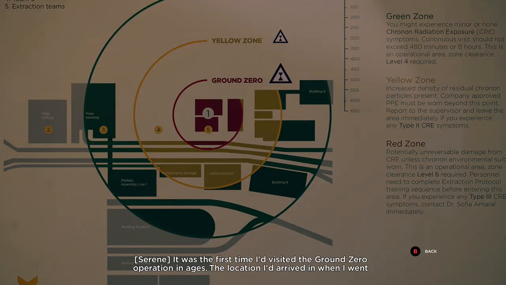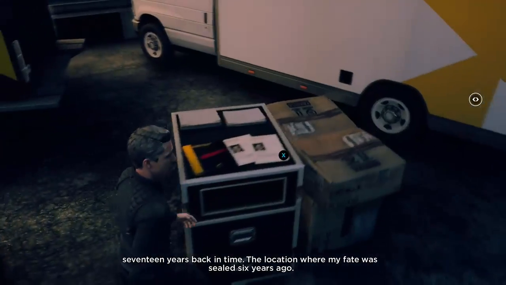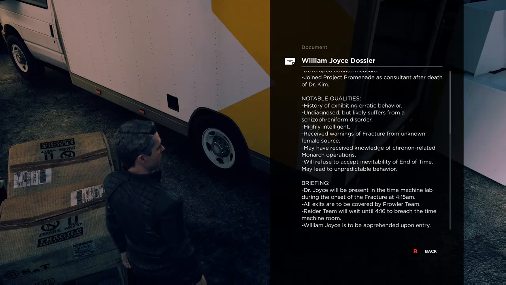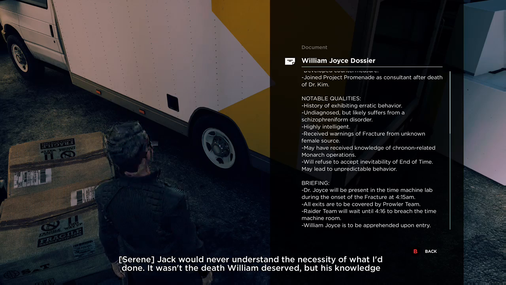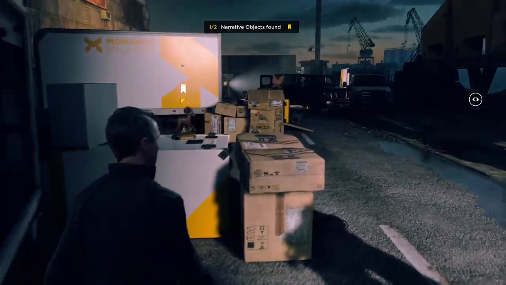It was the first time I'd visited the Ground Zero operation in ages. The location I'd arrived in when I went 17 years back in time. The location where my fate was sealed 6 years ago. Jack would never understand the necessity of what I'd done. It was the death William deserved, but his knowledge posed too great a risk to our plan.